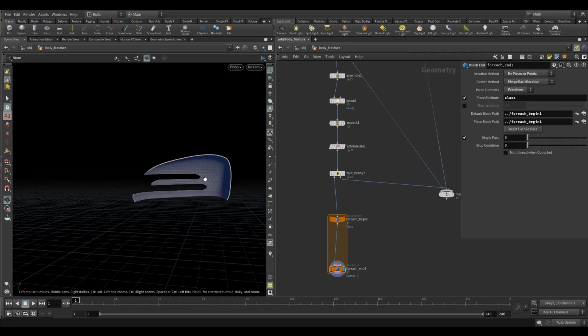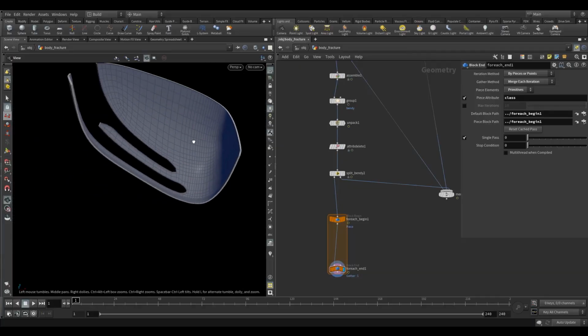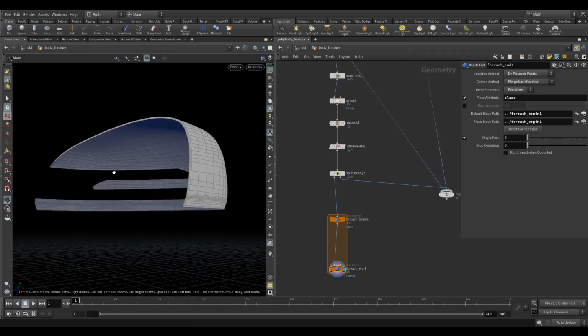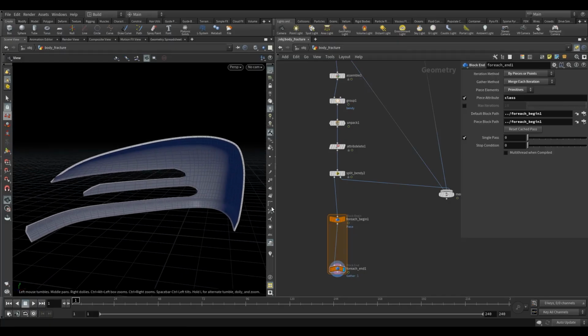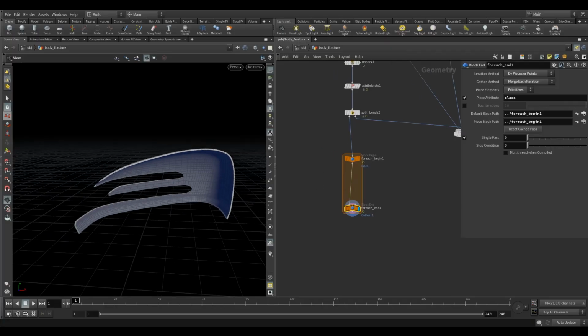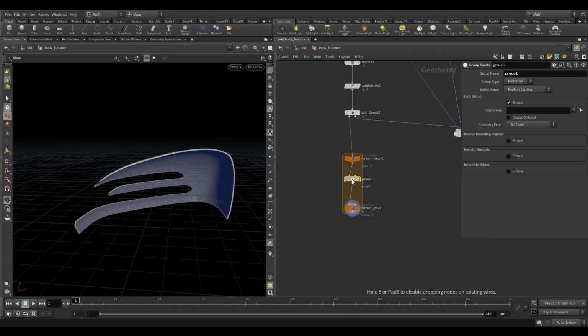And with this, you can see that many of the pieces, well, this piece, in fact, is planar, right? So it's open geometry. We can see the back of the polygons there, and some of the pieces are not. So we need a way to treat them differently. So I'm going to drop a group node here. There's not many pieces which are watertight, but there are some, and it's a good thing to just understand how to separate them anyway.